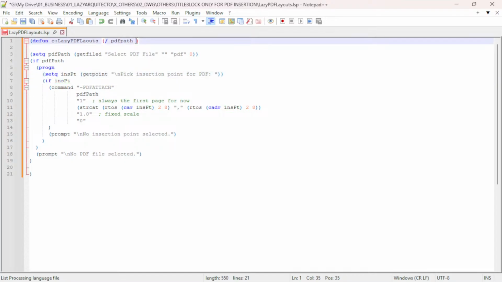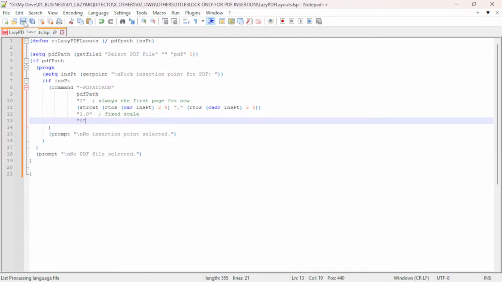So we need to add that variable over here also: int pt, the variable for insertion point, which is what AutoCAD asks for when we use the PDF attach. We're utilizing the PDF attach, in this case the command line version of it, so that we can run it here in Lisp. So let's see what we did so far.